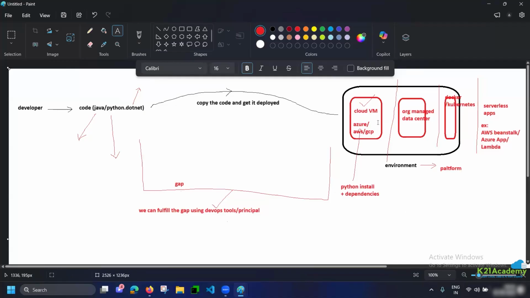I can understand your question, because nowadays, especially for fintech types of organizations, you'll still see these data centers, right? So yes, we can have virtual machines in the company managed data center, right? And then I just need to create some deployment script, and then I need to set my target to this company managed data center VM, right? So then I can deploy to company managed VMs here.